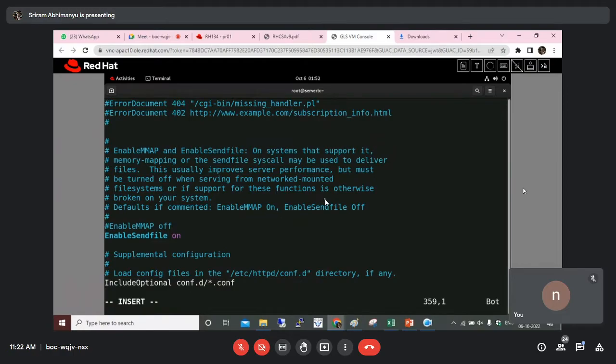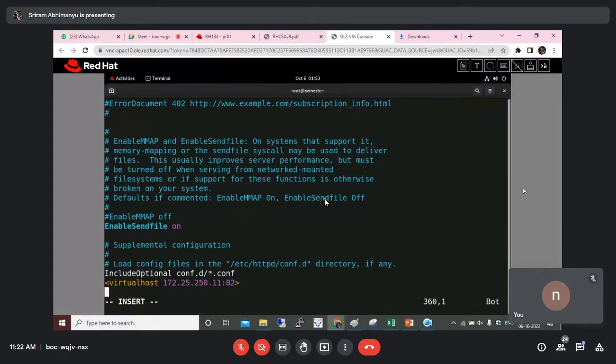You can type angle bracket VirtualHost, space, 172.25.250.11, your IP address, with colon 82. You just enable the port number, that's all. And the ServerName: serverb.lab.example.com.